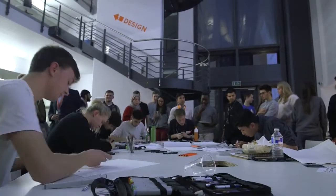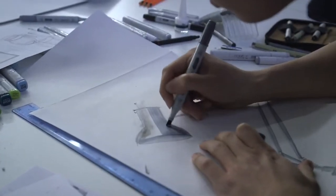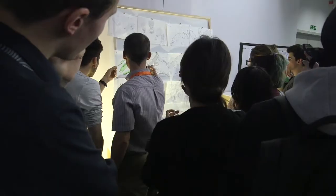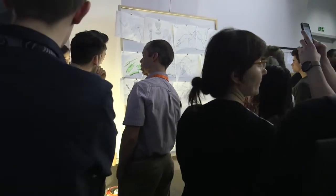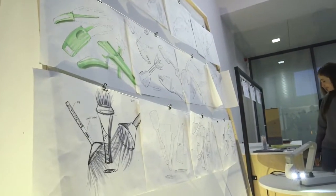So I'm Mark Fountain, and I work as a senior industrial designer as part of Zebra. I think the Brunel students have got a really high calibre. Their sketching's much better than I would have expected from the students actually. They're very expressive, they had really nice depth, and then they still manage to have interesting forms and a certain level of innovation within the designs.